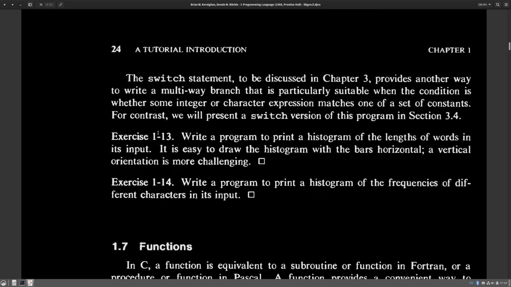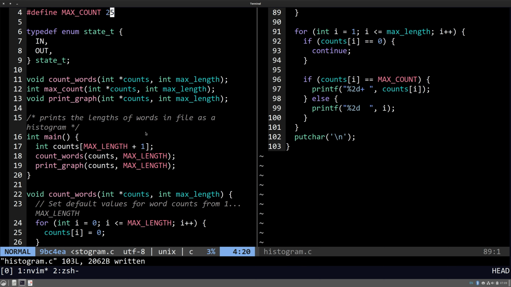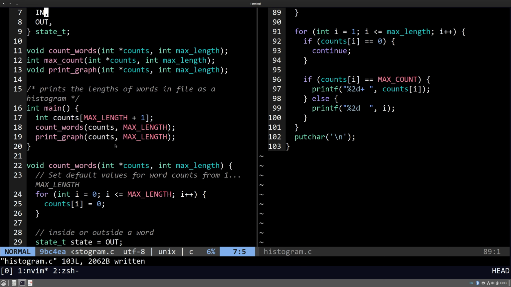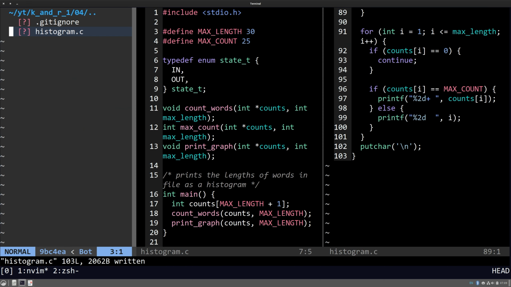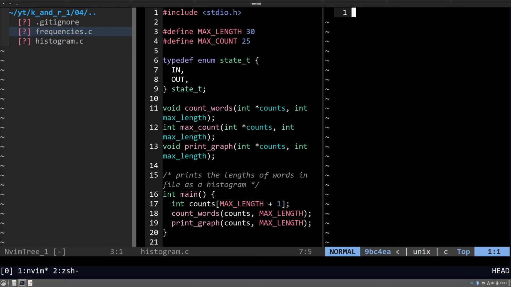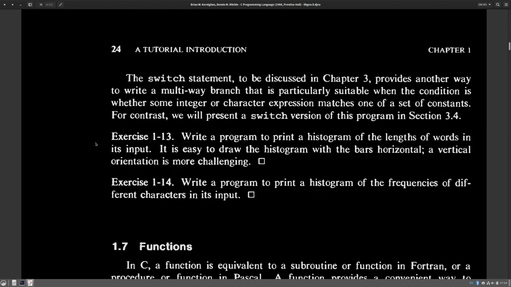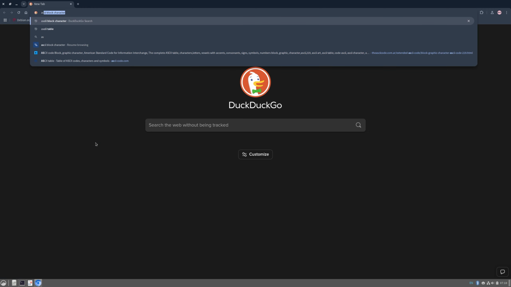Exercise 1.1.14: write a program to print a histogram of the frequencies of different characters in its input. If we assume we're only working with printable ASCII, let me go ahead and open the ASCII table.